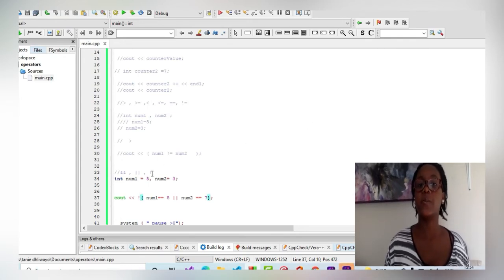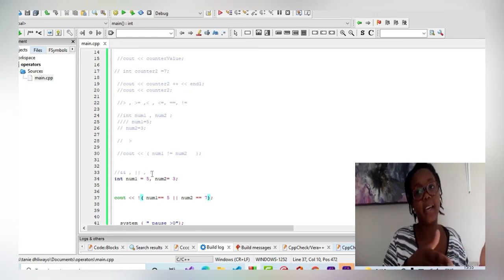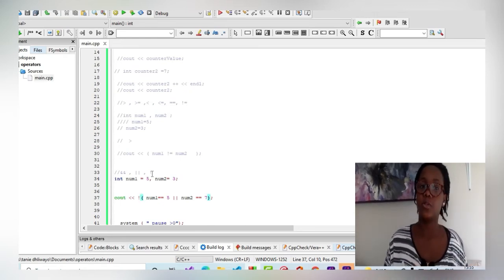So if we're having an expression, a line of code with all of these operators, first the computer is going to do our arithmetic operator, then it's going to do our unary operator, then it's going to do our relational operator, then lastly it's going to do our logical operator. Even though maybe our logical operator comes first in the line, it's going to be utilized later after all the other operators are done being utilized. That's the importance of each and every operator. First we have our arithmetic, our unary, our relational, and our logical operator being last.